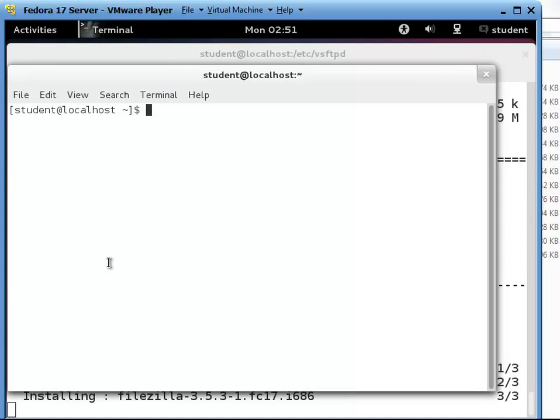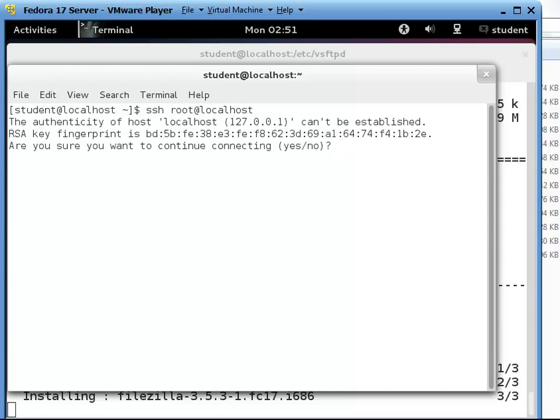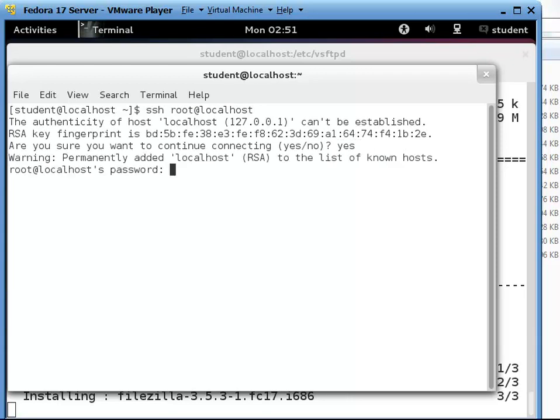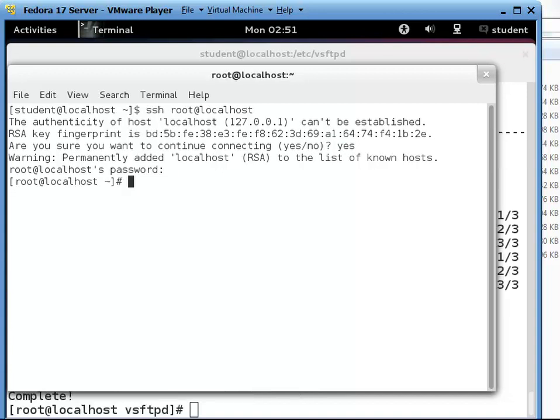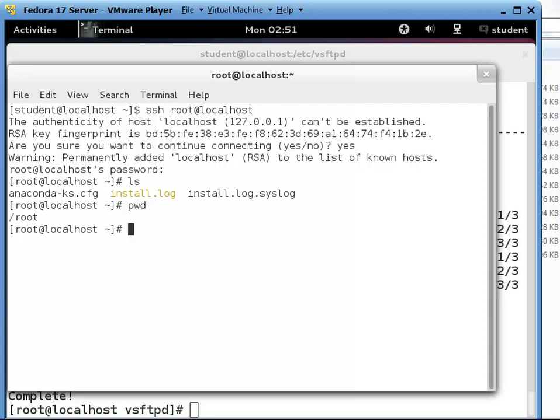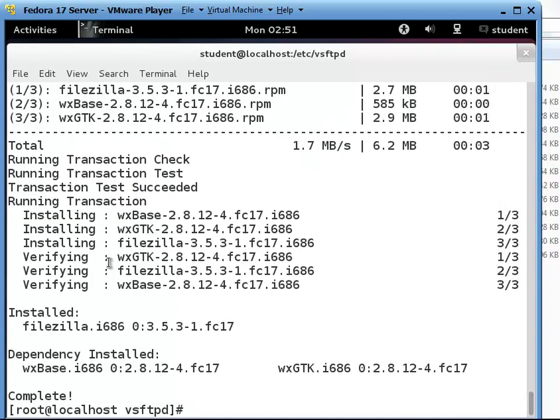And so I can prove to you that I can become SSH here. And then I can say root, for instance, at localhost. And this will let me assume root control. I become root on another system. So this is how I can remote connect into another computer. ls, etc., pwd, etc. So when I'm done, I can just type in exit and it lets me log back out. So that's how you use SSH. I'm just going to go ahead and exit that.